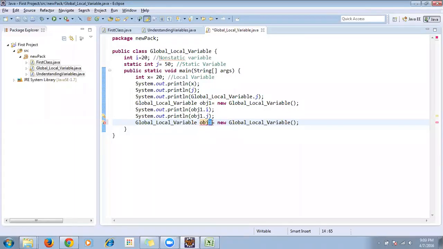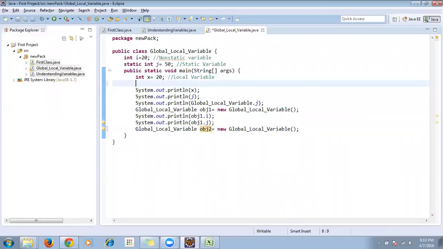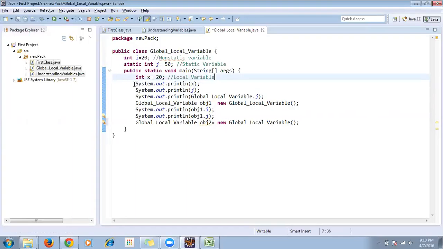But if I give a different object name, that is possible. The object name should be different because it's unique. For example, if I write integer x is equal to 50 again, it will throw an error. Why? Duplicates are not allowed. If I give x1 or y, that will be allowed. The same thing follows at the object level also. I can have only one object with the same name.